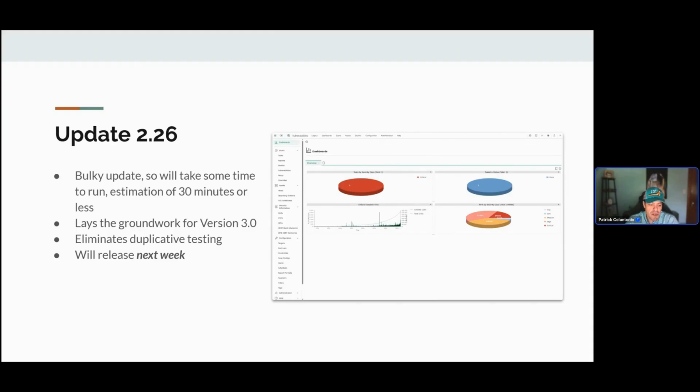We're still testing through how long it takes. The longest that we've had it take so far is 30 minutes. We're going to look to reduce that for launch. I remember years gone by, we had updates that would take hours. So when our head dev Sean told me it's going to be a bit long, it's going to be 30 minutes, I was like, historically that's not that bad, but we're going to try to punch that down a bit. And it's really laying the foundation, laying the groundwork for version 3.